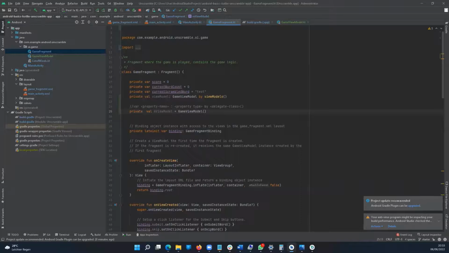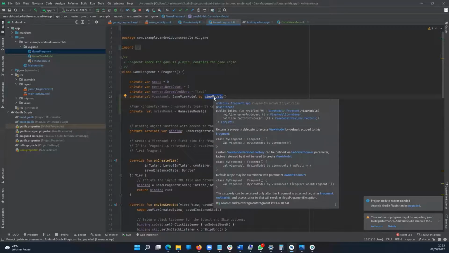So instead, we use this property delegate approach, and then delegate the responsibility of the view model reference object to a separate class called viewModels, which is this by viewModels here. So when you access the view model object, it is handled internally by this delegate class.